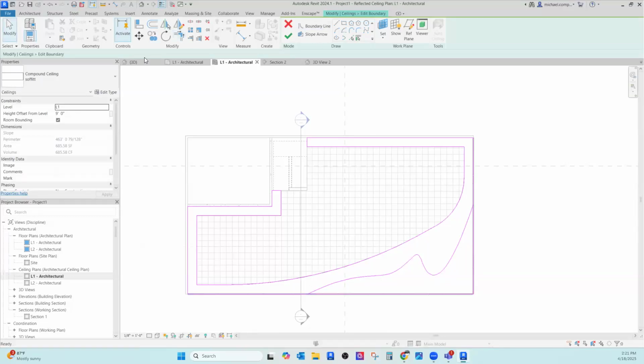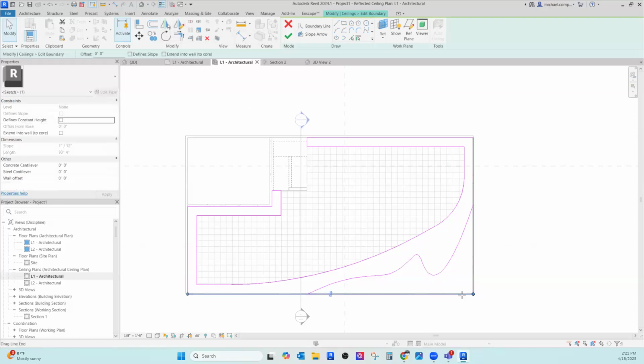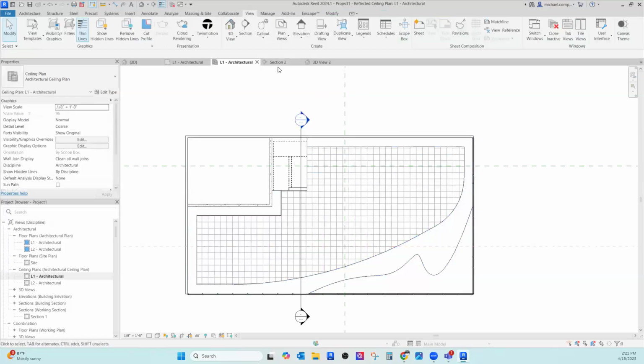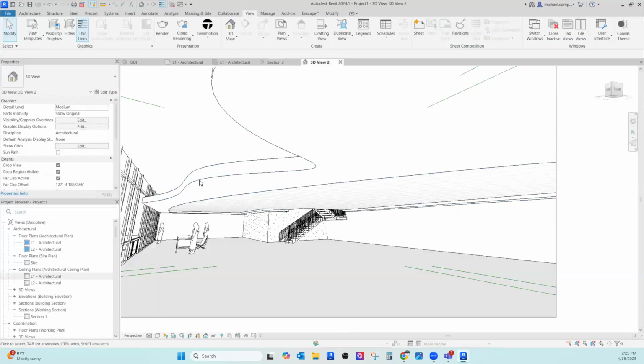I'm just going to clean up those edges to make sure that these things terminate at those endpoints. Otherwise, it won't be a closed polygon. Right, that, and hit OK. And then when I go back to the 3D view, now you see that funky shape, right? Nice. I have the funky shape border, and then on the inside, I have just more of a regular shape curve. So there's that.